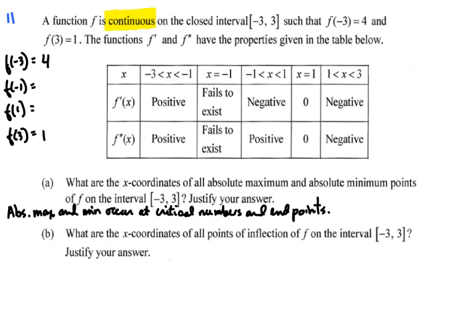So this function starts at x equals -3, y equals 4, goes up from there to x equals -1, comes down from there, has a horizontal tangent at x equals 1, continues to decrease, and ends up at y equals 1. That tells us that the absolute maximum has to occur at the relative maximum, which is at x equals -1, and the absolute minimum has to occur at x equals 3.